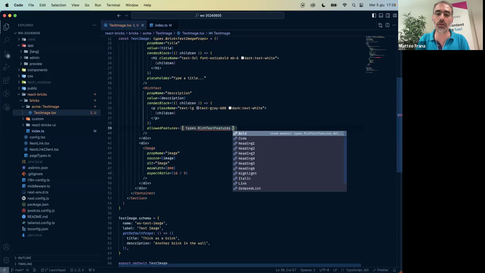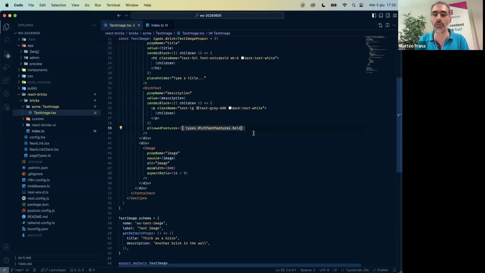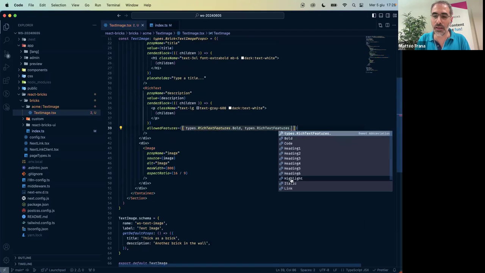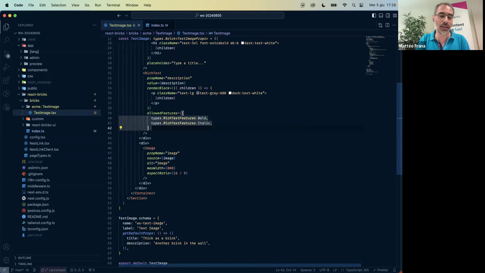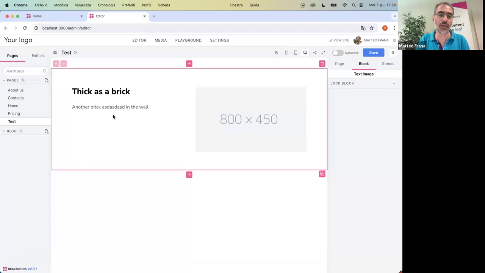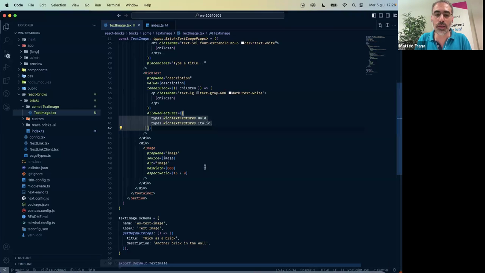So rich text feature dot, let's say, for example, bold, or let's add, if you want, the italic. And you see, if I go here, now we can add bold, we can add italic. By default, Rubrics will render the default B tag, the default I tag. But if we want, we can replace this, we can override this.